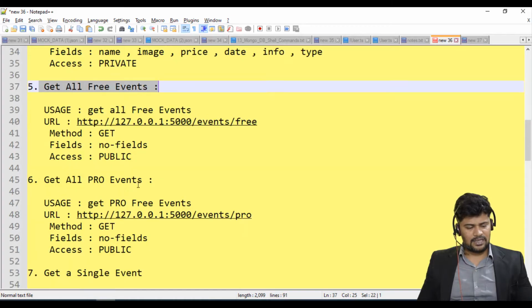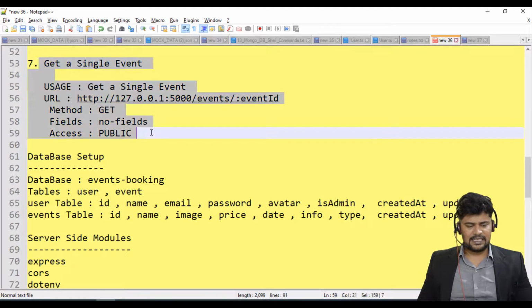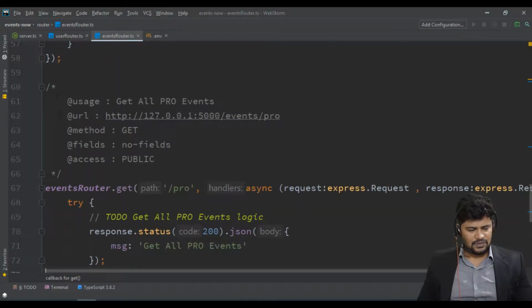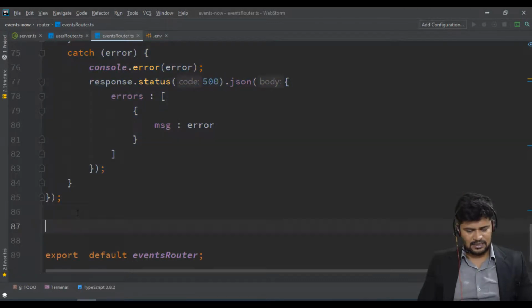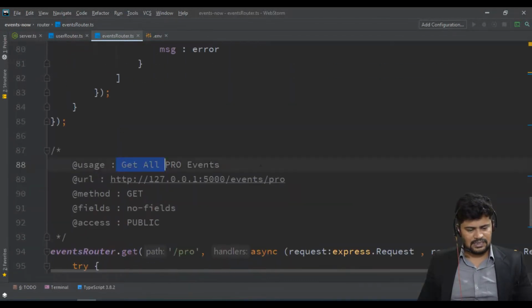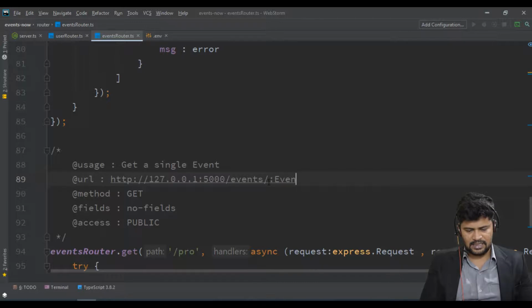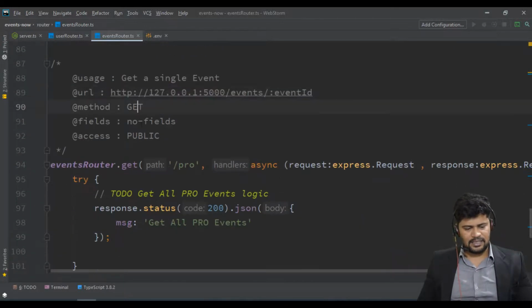Okay. And one last thing is get a single event based on ID. So let me copy this setup and paste it. So let's say get a single event, and let's say events slash colon event ID, and get request, no fields, it is public. And how do you get this event ID in the parameter?